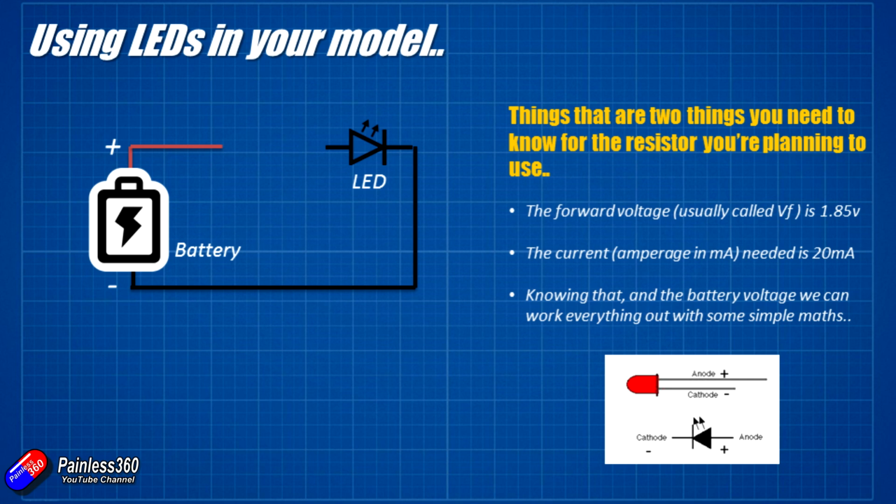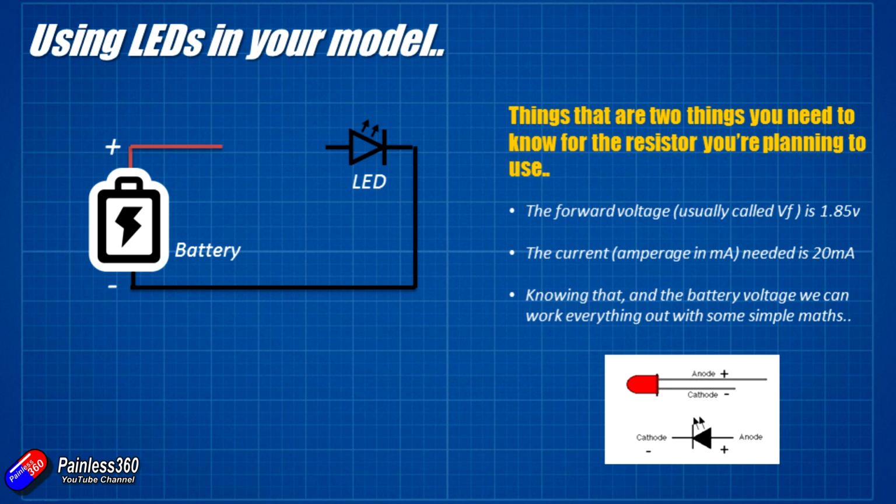And the way you connect it is, if you have a physical LED in your hand, you'll notice that one of the leads is slightly shorter. That's the cathode that needs to be connected to the negative side of the battery, and the other side is the anode, which is the positive lead, usually longer, and that is the one that you need to connect to the positive terminal of the battery.